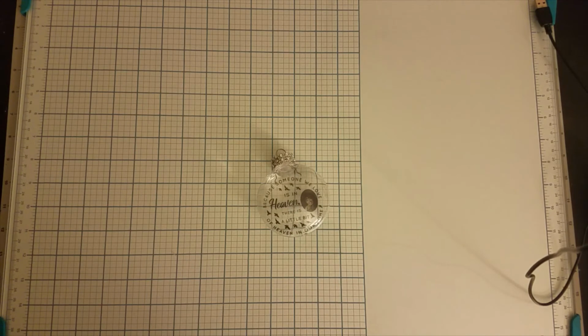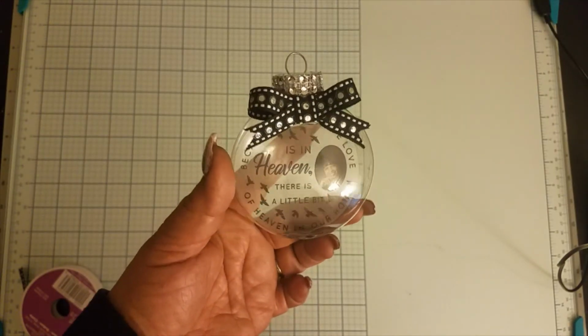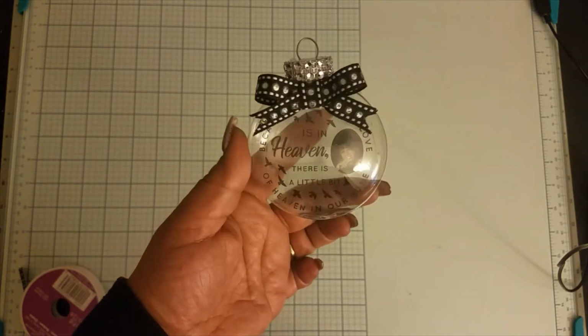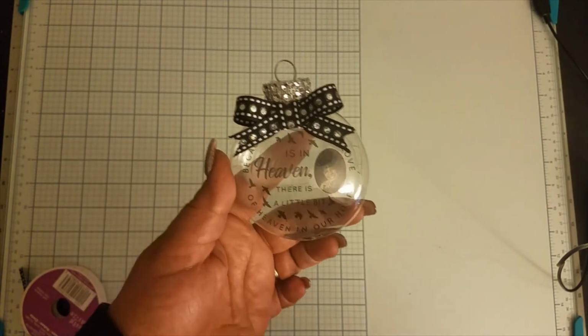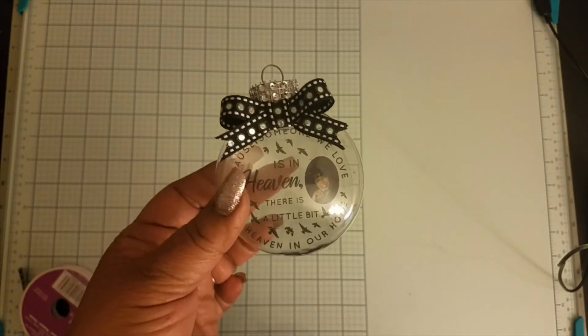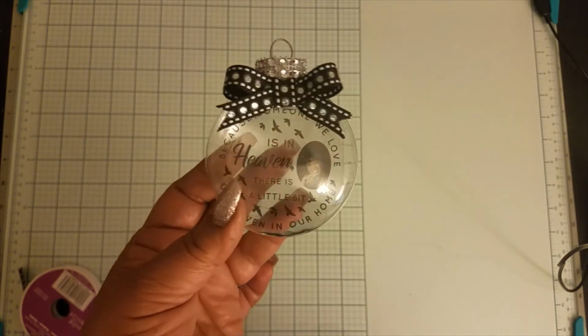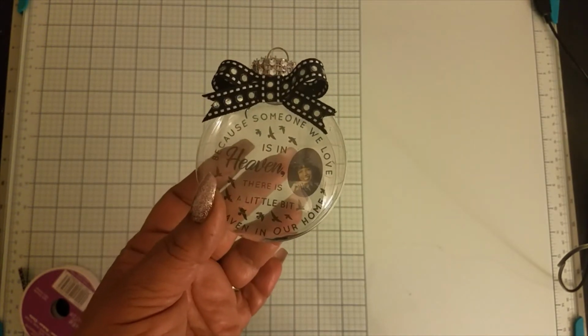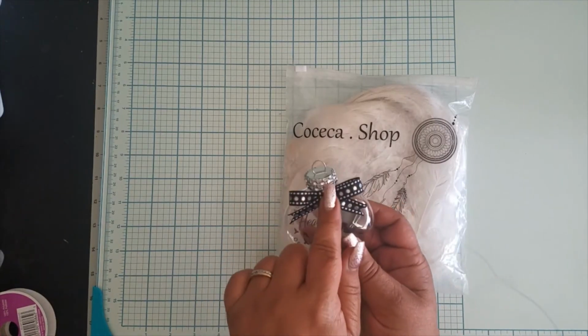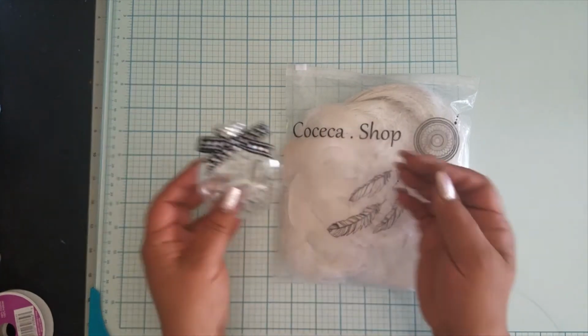And you can end it like that, or all I did was glue a little bow to the front of the ornament, being careful not to put it on the top so that the top can be removed. So that's another thing. And then the final step is adding the rhinestones and the little bow.